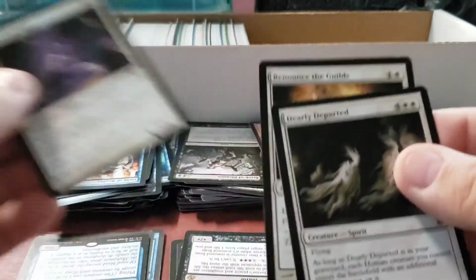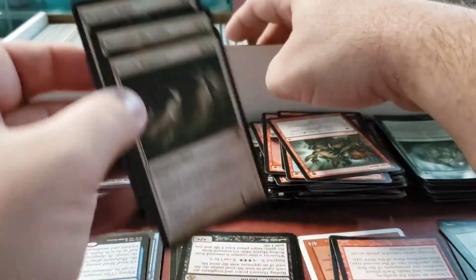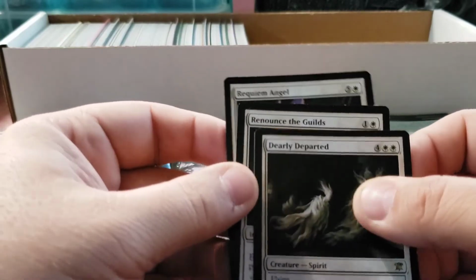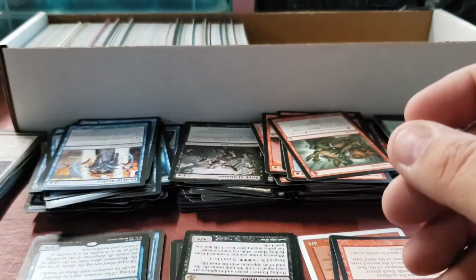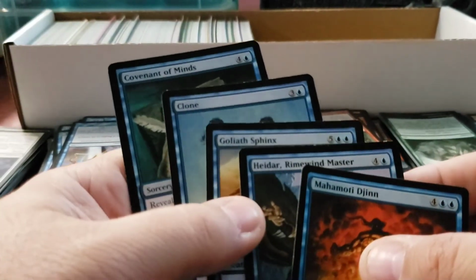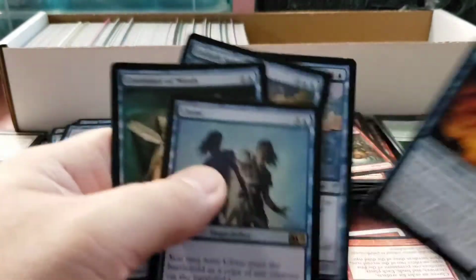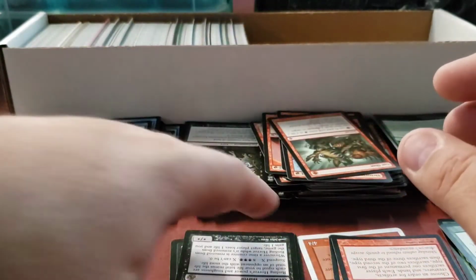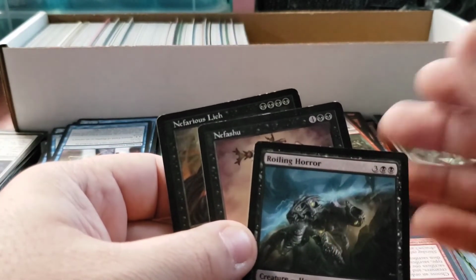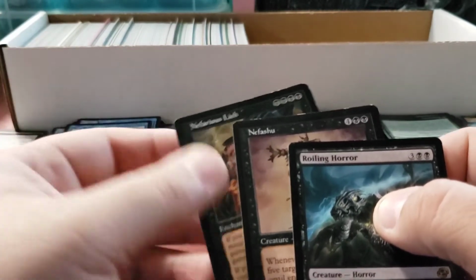So Dearly Departed, Renounce. And how I alphabetize is as I'm flipping through cards this way in the box. So D, R, E, R, Q. Okay, so there we go. I just alphabetized my rares. C, we got here A, B, C, D, F, G, H, I. Okay, so that's fairly well alphabetized. And when I alphabetize, I hardcore alphabetize, so it's not just A's, B's, C's, D's, because I'm going to want multiples of certain cards together.